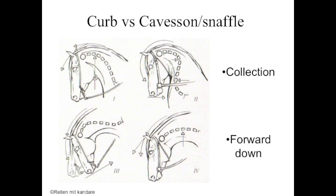And there the curb is a good tool to do that. But in forward down, the horse has a tendency with the curb to go behind the bit. But when we want to do the collection on the snaffle, that is picture number 2, then there is a big risk to make the horse short in the neck, because we want to lift the head a little bit. But when we have the lifting with the curb, then the ears will go forward. Not the ears themselves, but where they start to grow. So it's not that the ears are forward or backward, but where they start to grow, that point has to go forward.